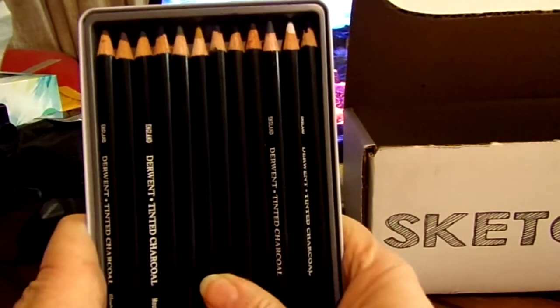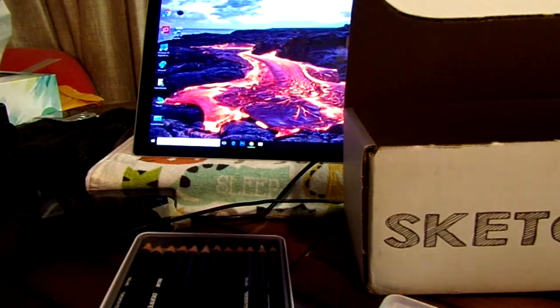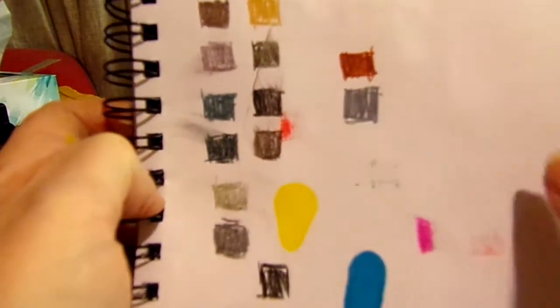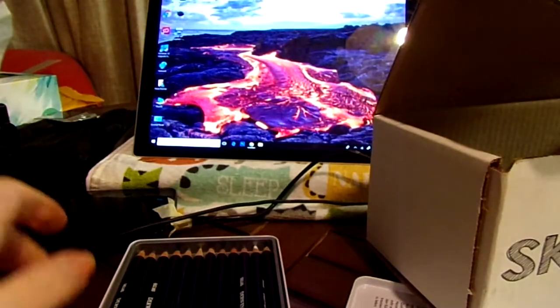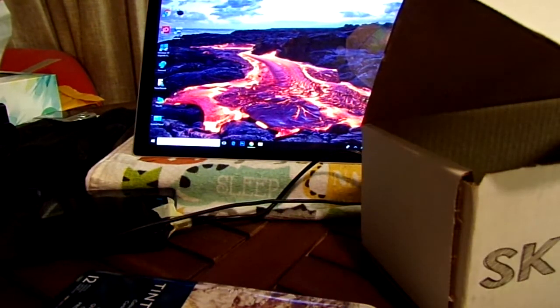And here's the pencils. The colors aren't like colored pencils. They're not really bright. This is what the swatches were. Let me show you the swatches. All of these here are the swatches of the pencils. So you can see that they're not really all that bright. They're rather dull, really. But it's going to be fun working with them. I've never worked with tinted colored pencils before. And then, these pencils are a $35.99 value. So, I can't remember how much the Sketchbox is, but right there you get the value of the Sketchbox.